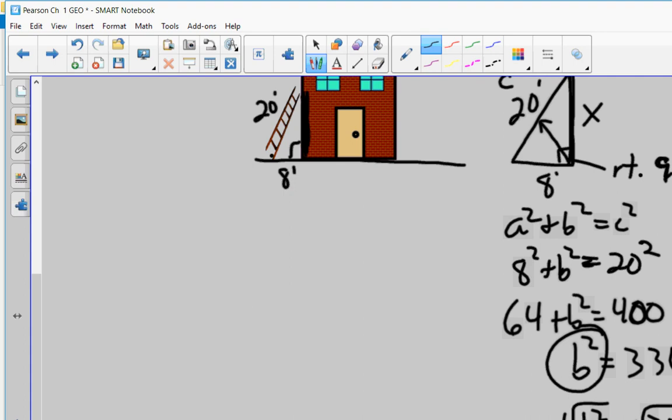I'm looking at my notes here. I'm not going to estimate that. It gets me 18.3, sorry. So that's how high up the ladder will touch the house. Now, I use that 18.3 just to make sure I did this right. Remember I said that the hypotenuse has to be the longest side, so this one that I'm missing, the one I called X, had to be less than 20 for this to work correctly. And 18.3 is less than 20, so I think we're pretty good there, okay?